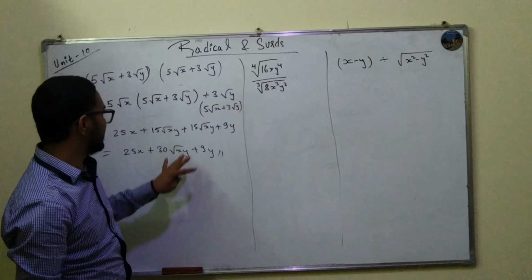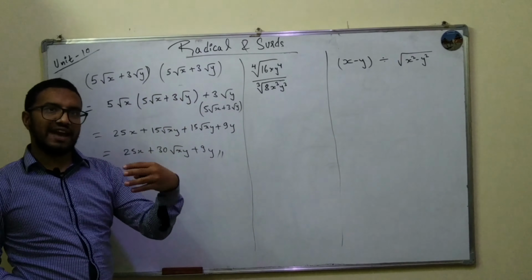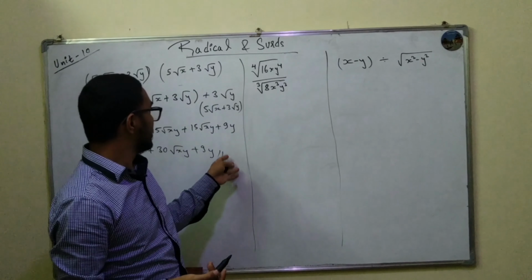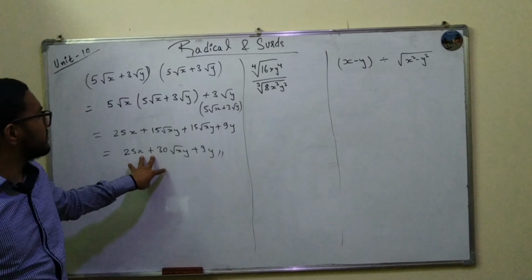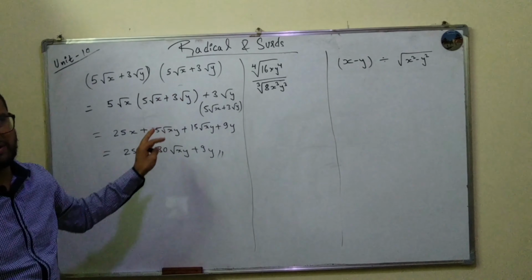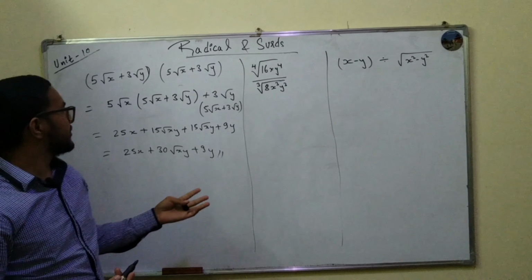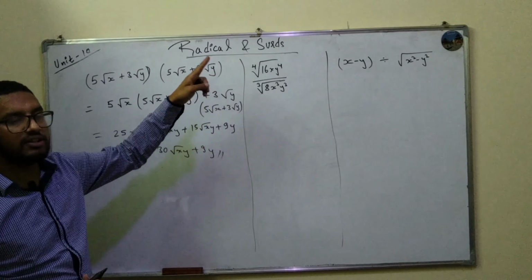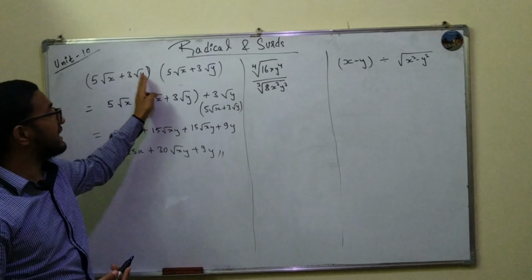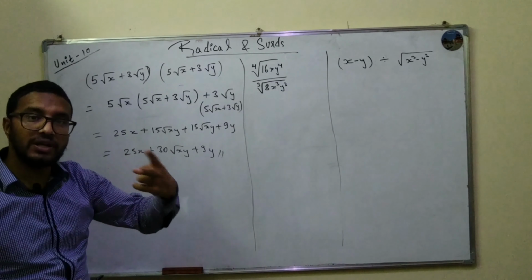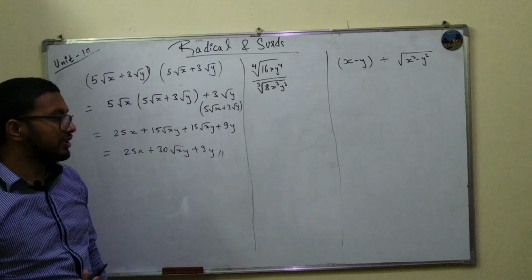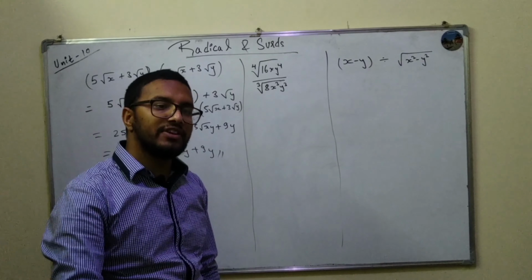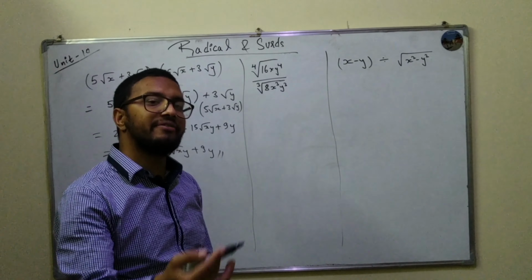When you multiply this, you could have just done it as (a plus b) whole square as well. You can do it that way too. This is how you basically solve this sort of question. It's just basic multiplication. We were able to multiply this surd with this surd because the order was the same. If the order had been different, we could not have multiplied it. In that case, first of all take an LCM, then turn it into the same order, and then multiply.